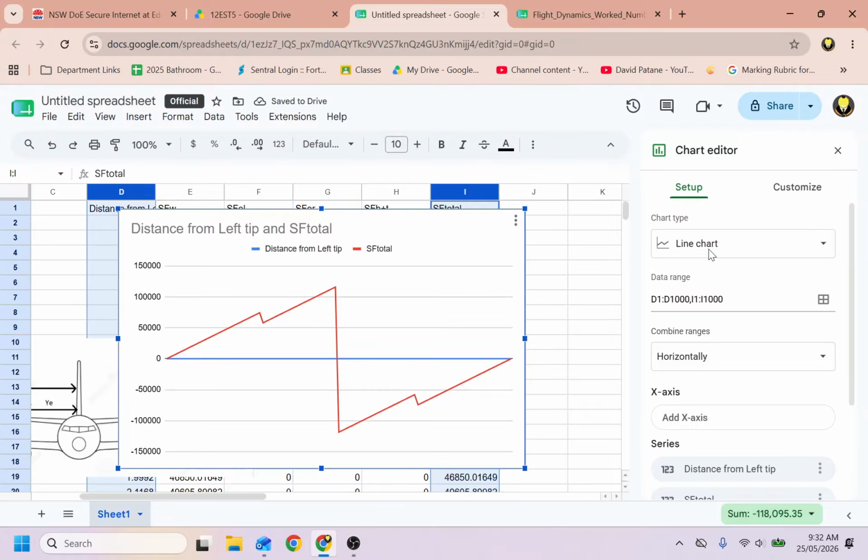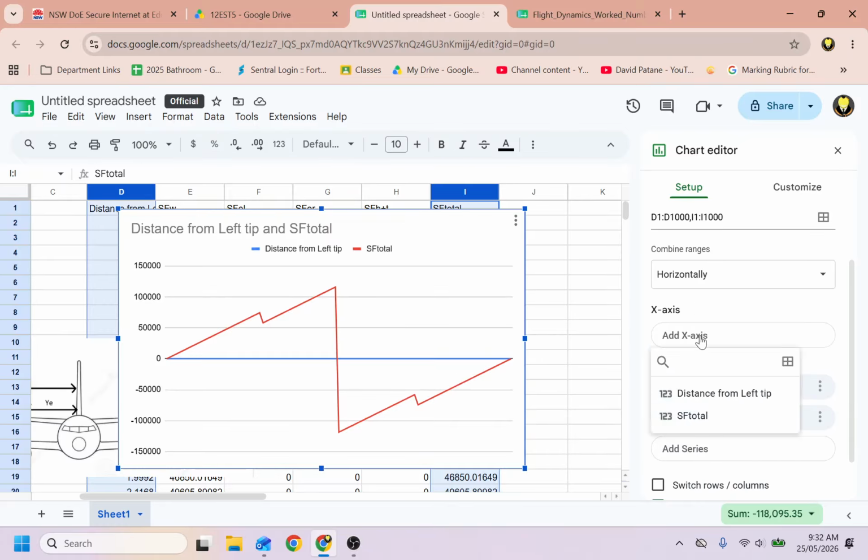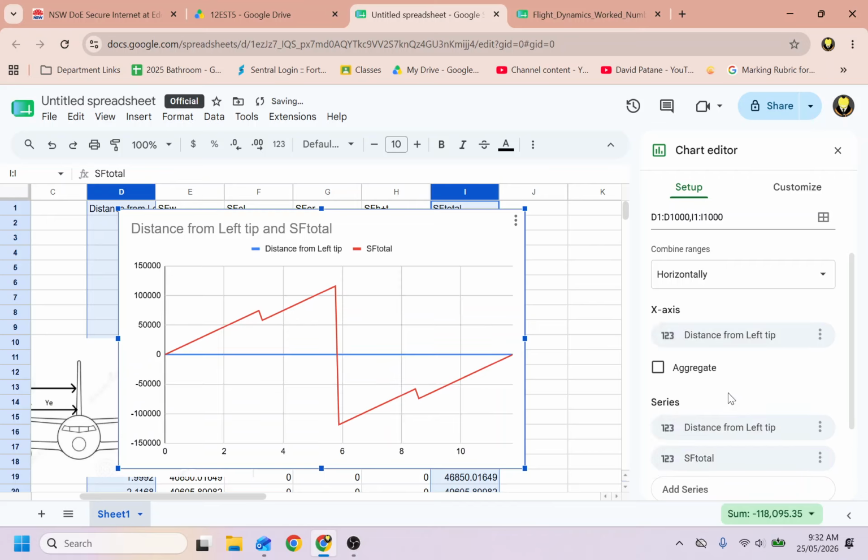Things we've got to change here is we want it to be a line chart because it looks better for our purposes. Don't worry about that data range. That's just going to do the whole spreadsheet, but we stopped at 101, so it's not going to go any further. The x-axis is going to be distance from the left tip. And so we see here we've got these distances now. It's 2, 4, 6, 8, 10, almost 12.